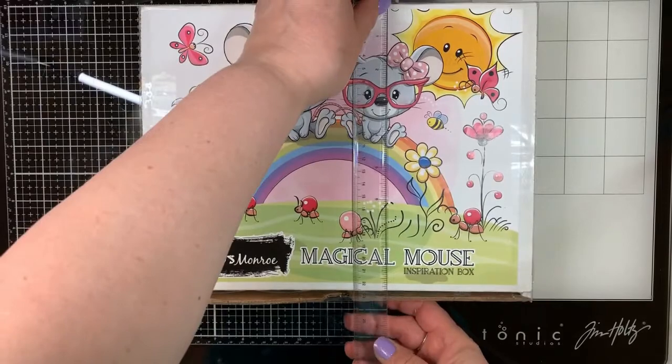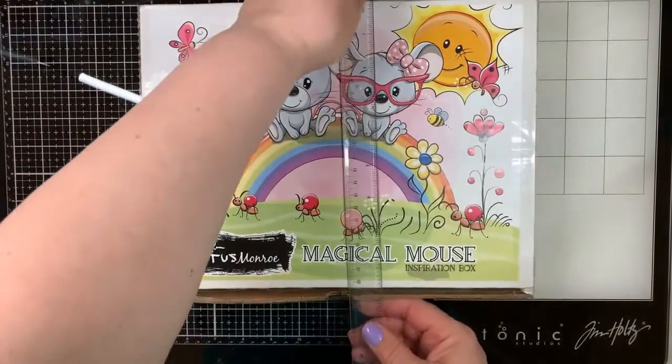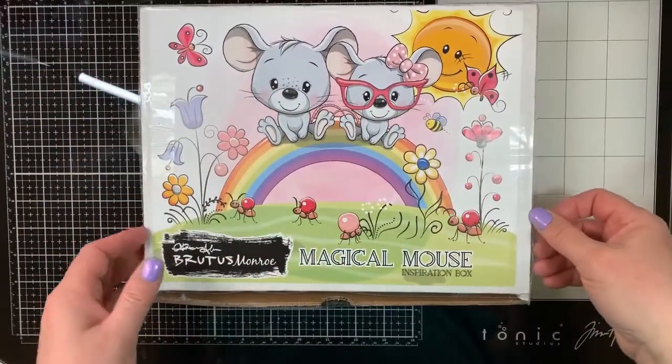The size of the box on the outside is 9 by 12. The video that I'm making today and all of the statements that I make are my opinion. I am not doing this representing Brutus Monroe. I'm doing this just to show you a little bit more about the inspiration box and an example of what you can do with it.